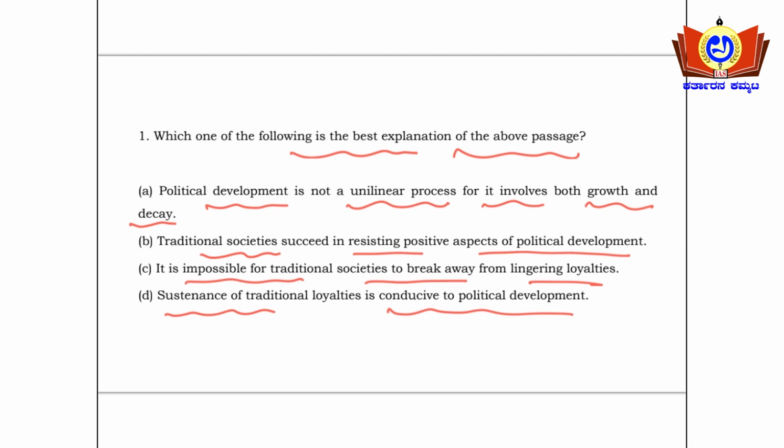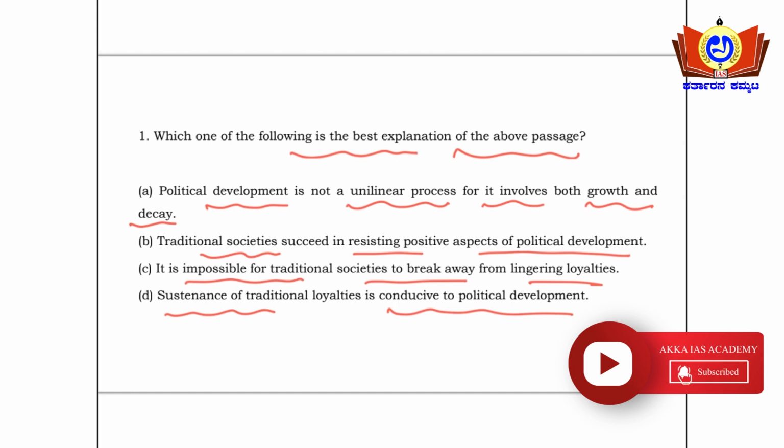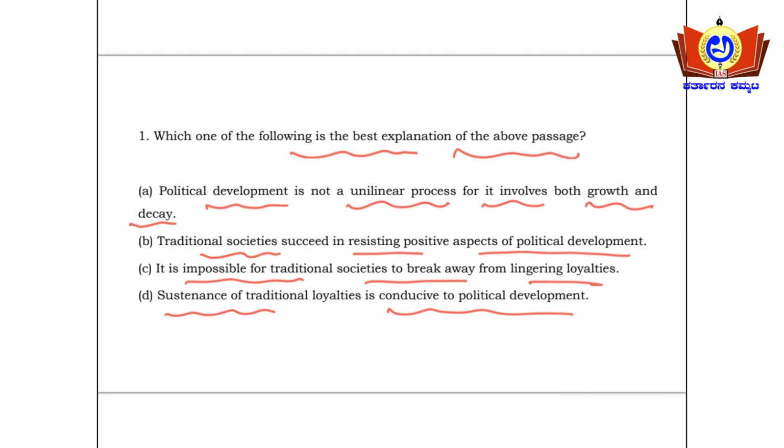There is a group that will be disrupted. After disrupting, the group members will identify with the old group as well as the new group, and in this process they align with the new groups and symbols emergent from the process of political development. By doing this, political development occurs. In addition, political development tends to foster group awareness of a variety of class, tribe, region, clan, language, religion, occupation and others. So this is what the passage is saying.